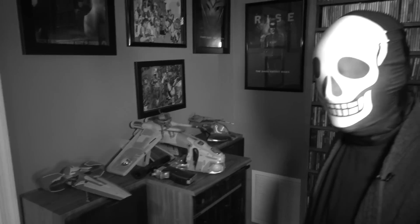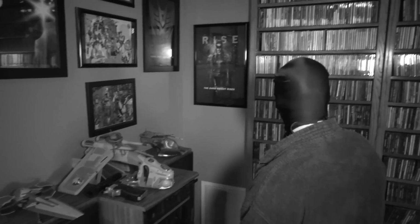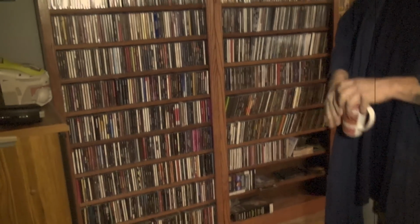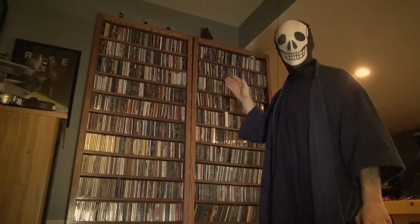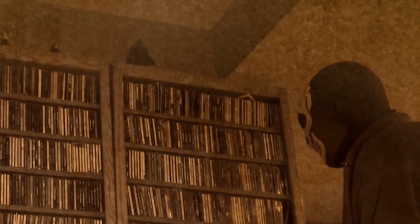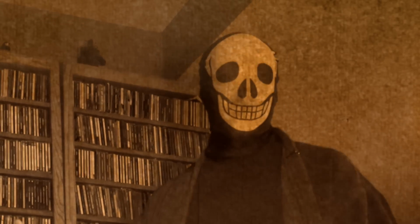Now, if you're like me, and you're an adult toy collector and don't live in your mom's basement, one thing you might have is a collection of compact discs. These range from all sorts of artists, from George Michael to Elton John to Prince on occasion. Close to the ballpark of 4,000 or 5,000, I think, total. No big deal. I'm not trying to show off.